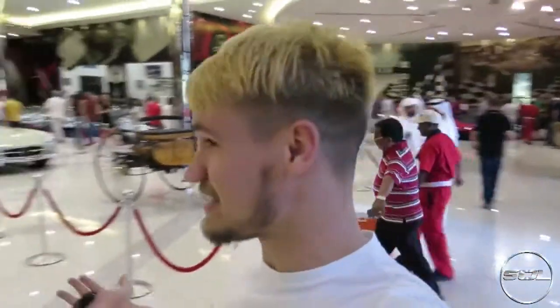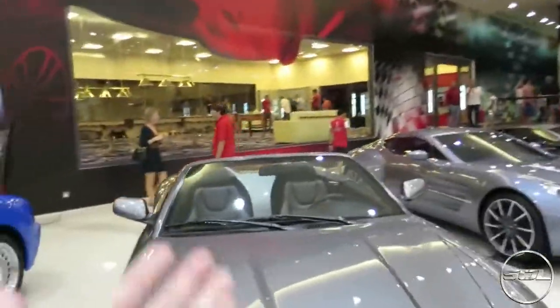Here we are down in the garage — this is where we're staying for the next seven days. As you can tell, we've got a few guests here at the moment, they're just coming to check out some of the cars in our garage here in Dubai. So let's flip the camera around and check out some of the cars we've got for our visit. There are quite a lot of people here at the moment — it is open to the public.